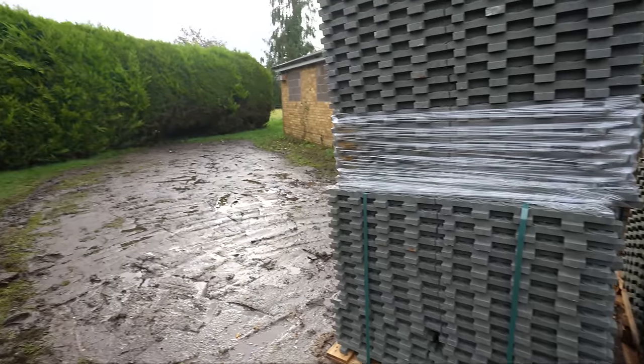I knew these mud control slabs existed and always thought I'd love some because they're just amazing for horses. It wasn't until I went on the website that I realized you can drive tractors over them - they take 60 tons, these plastic slabs. What I wanted to do was dig it up and put gravel down to make a really good base for a container I've got going on there, plus more parking. We started digging it out but it didn't go very well - a bit of a mistake. However, when we dug it out we found a leaking drainage pipe underneath, so we replaced that.